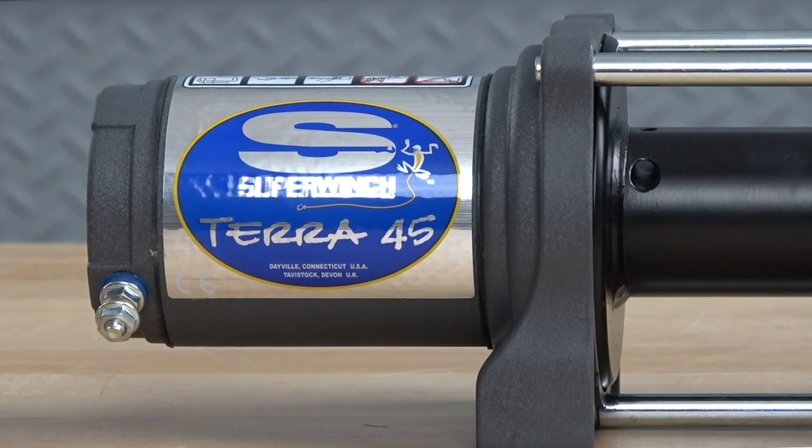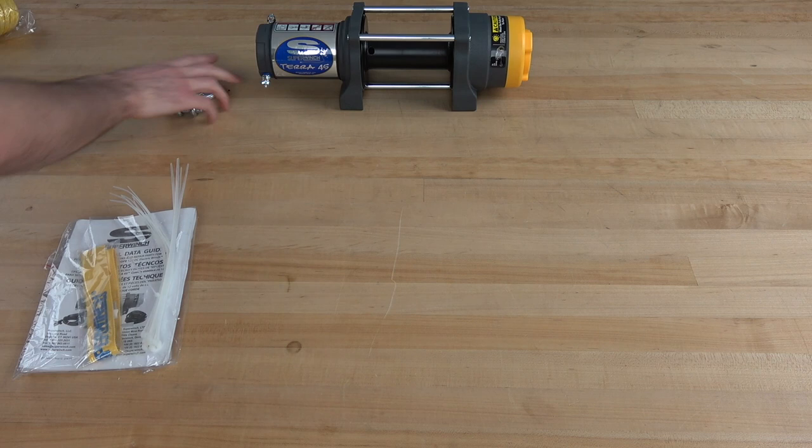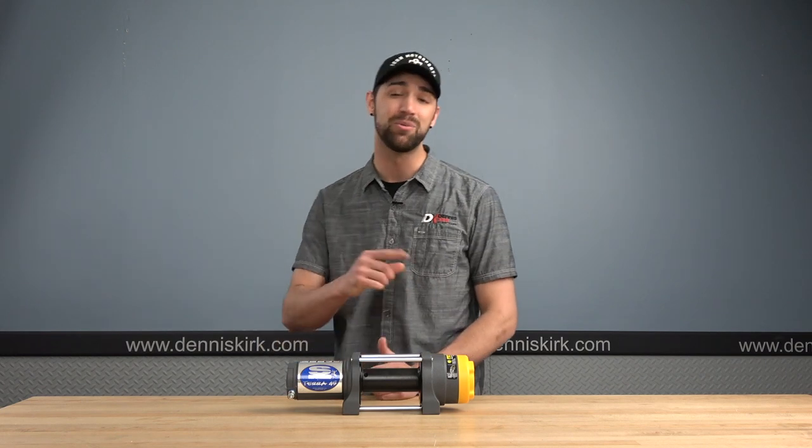Next up, we're taking a look at the Super Winch Terra 4500. As you can imagine, the 4500 pounds of pulling capacity can get you out of a lot of trouble. But where this winch truly stands apart from the rest of the competition is in its steel gears — built wider and stronger than the competitors. It pulls loads in and out with ease with its massive 55-foot length of synthetic rope, and it also has a steel drum, amazing brakes, and a high-efficiency 1.6 horsepower permanent magnet motor with a weather-sealed solenoid contact. It's also covered by a lifetime warranty, so big or small, this guy's got your back even when your best friend doesn't.